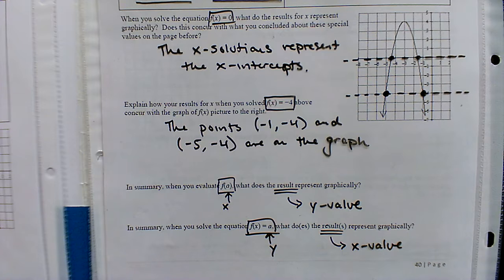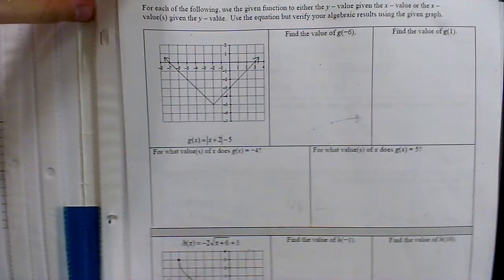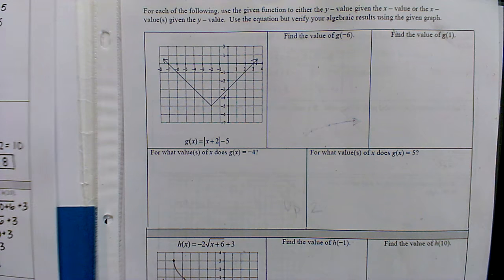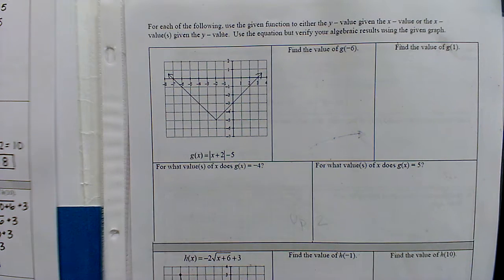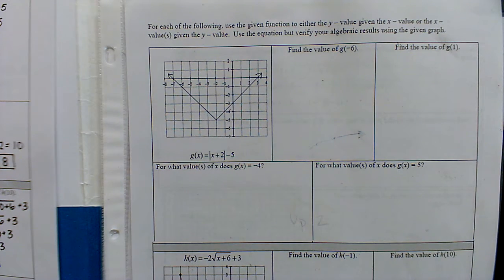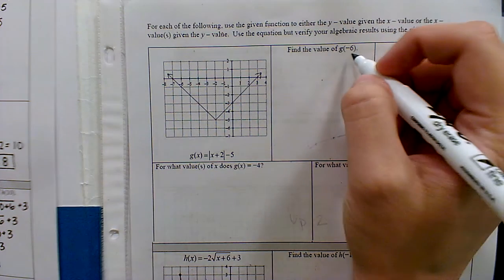Remember doing this earlier this year, a little bit? We're going to step it up a bit today though, and instead of looking at a parabola, we're going to start to look at some of those parent functions we've been talking about, like absolute values, square roots, and maybe some cubic graphs. So in terms of this particular function, we're going to answer some different questions. Take a look at the first one.